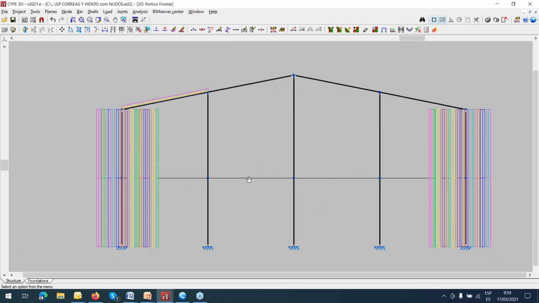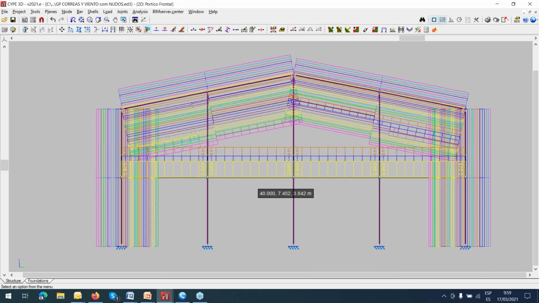So the software, we have an extra software which is called the particle frame generator, that allows you to introduce just the first frame like you are watching right now. From that software you introduce all the details about the dimensions, things that are really important regarding the load case scenario: if the people are going to work on top, if you are going to have snow, even if the structure is going to be really open.